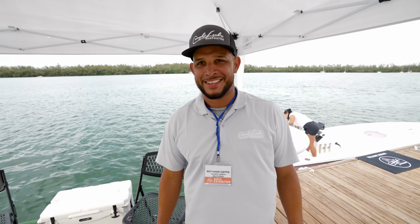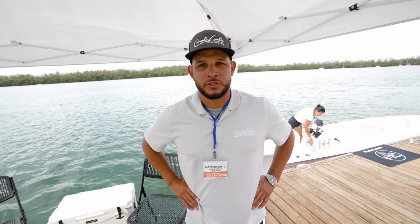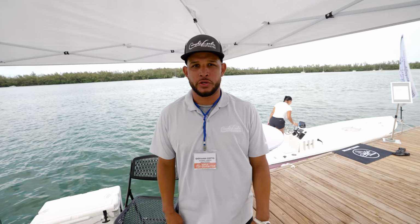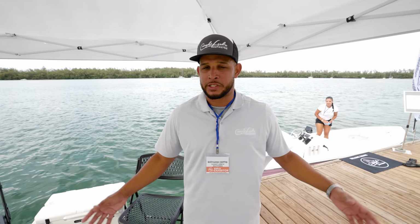Yeah. So tell me a little bit about that other boat because I can actually put the footage of that boat. It's a Panga type boat? It's a 26 Panga Toro Edition. It's got an 80-gallon fuel tank on it. Nice. You got about a 300-mile range. You get four miles to the gallon. It's got a jack plate. It's all so clean. You guys did a good job on that boat. The versatility of the boat is amazing. You can get in a foot of water, and you can take it offshore if you like.